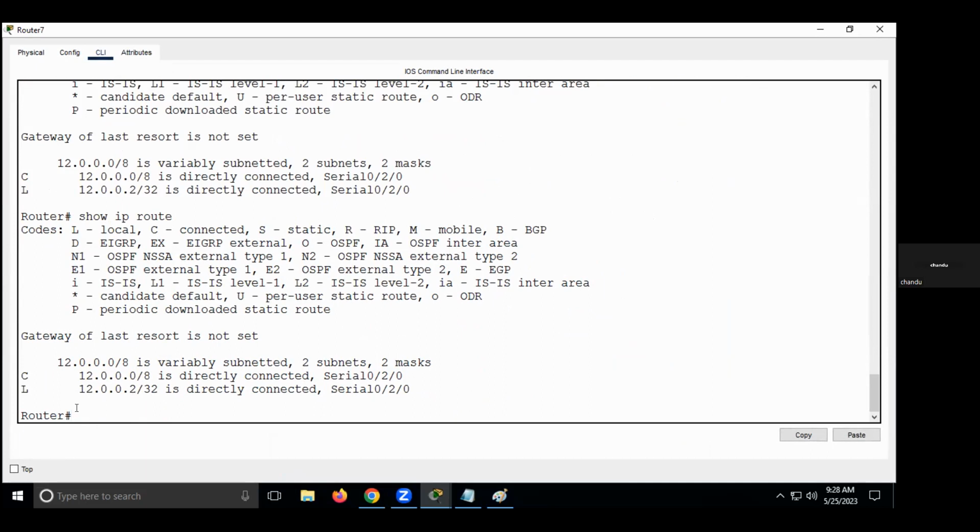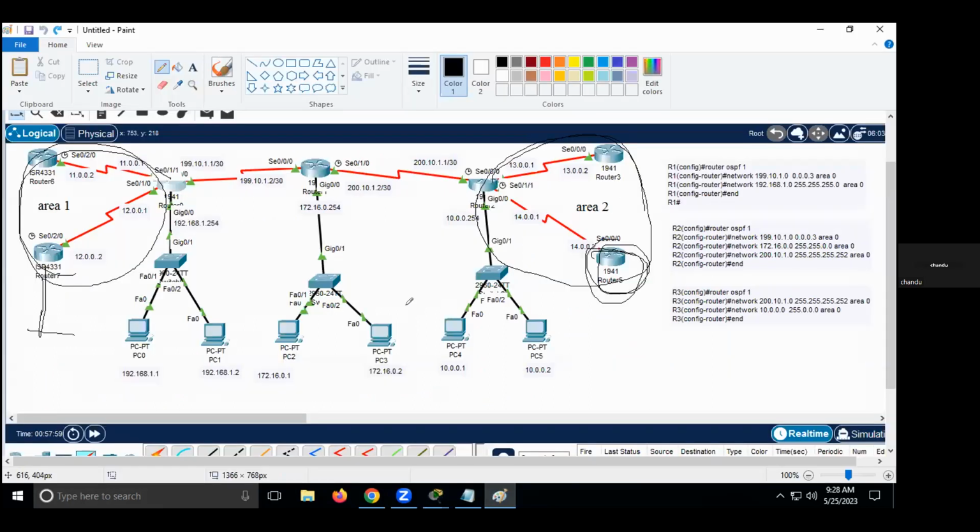You can configure the concepts of stub, totally stub, NSSA (not so stubby area), and totally NSSA. There are four concepts of stubs. There is also another concept you need to know.